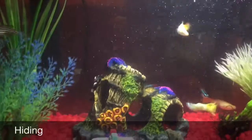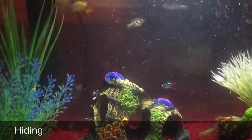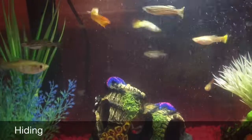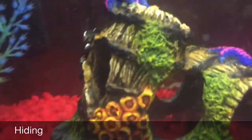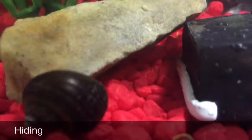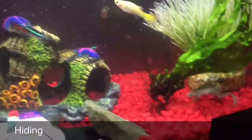Now, going along with plants, they could hide in the plants because they are pretty shy creatures. They don't like being around most of the stuff, but they'll deal with it. It's not like they're going to attack them. This is a good small hiding decoration they can go in. That plant is a good hiding decoration too. I've seen them hide under some rocks I have in here. This one got knocked over, but I gotta fix that. As you saw, they'll hide on top of the plant. But mine have grown to be not too shy with the other fish and will hang around them anytime.